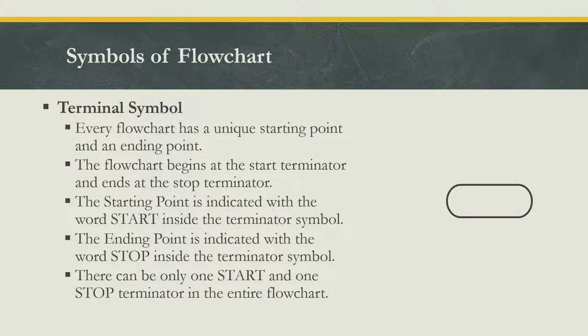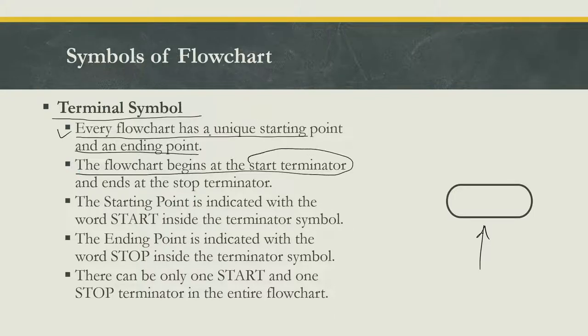Okay, so there are various symbols to design a flowchart, but some of the symbols you can use to design a basic flowchart. The very first symbol is the terminal symbol, which looks like this. You can see every flowchart has a unique starting point and ending point. The flowchart begins at the start terminator and ends at the stop terminator.